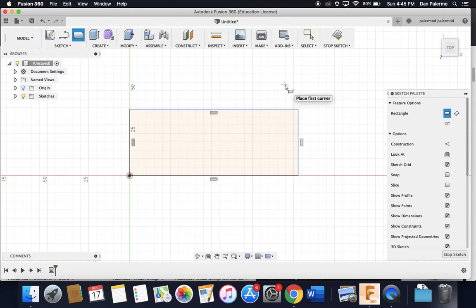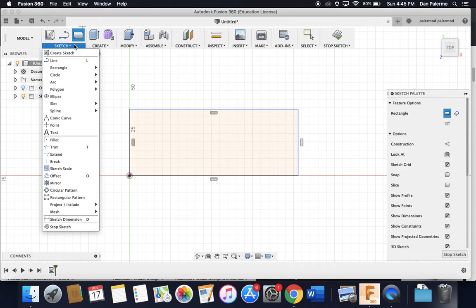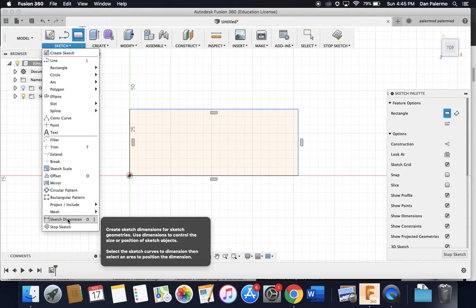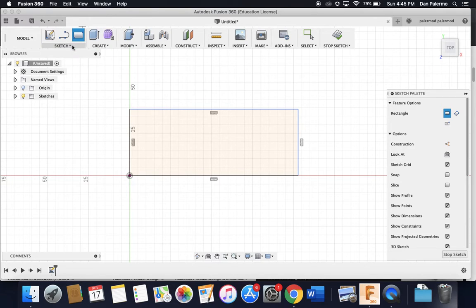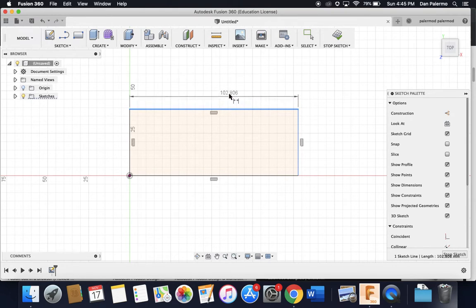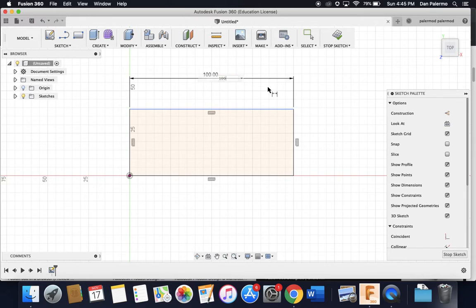And if you haven't done that, simply press D on your keyboard. Okay, press D on your keyboard, or go to Sketch, Sketch Dimension, and you'll be able to give it proper sizes. So I'm going to click D on my keyboard here and press this line. And you'll see that right now it's drawn at 102.8. I'm going to change that, so I'm going to click. And now that option to edit the dimension pops up, and I can type 100 and press enter.